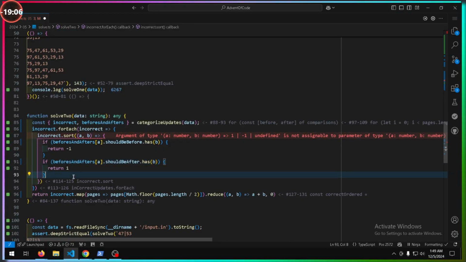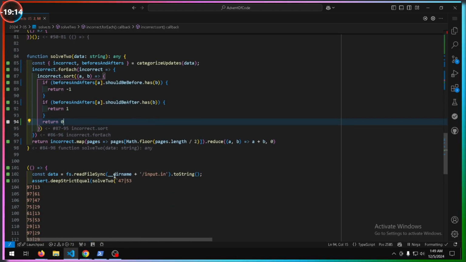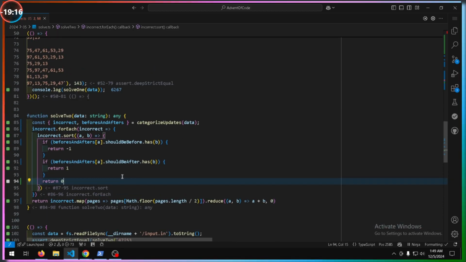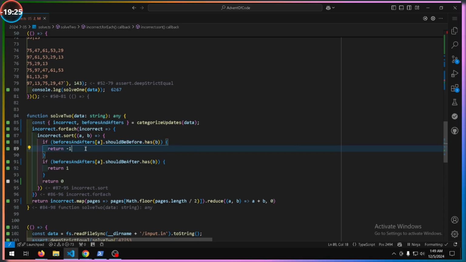Oh, I'm returning undefined at some point. Don't worry about it. Okay, there we go. It's a little bit more readable. And now that we're actually using the new names, if A should be before B, then -1.